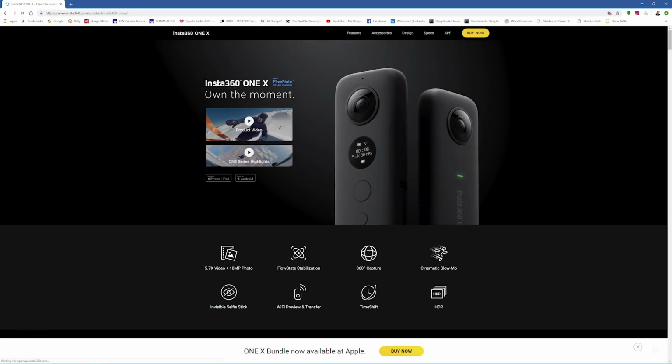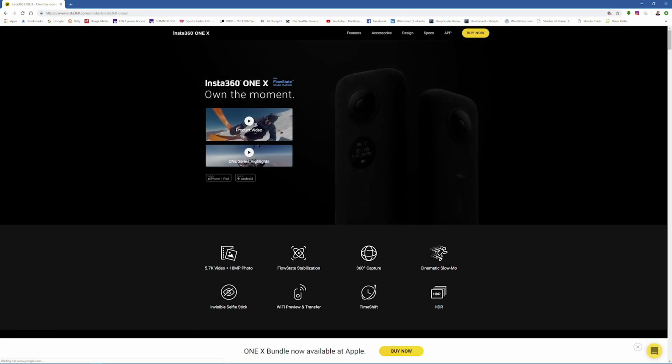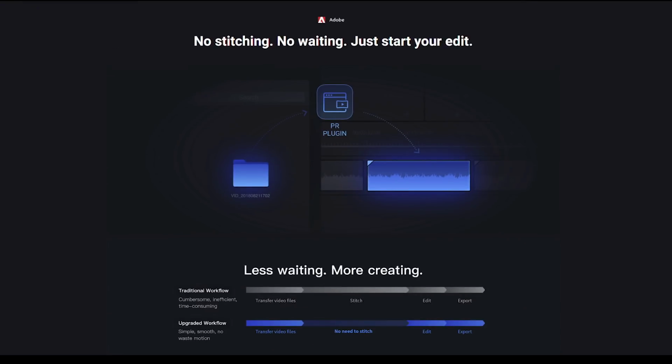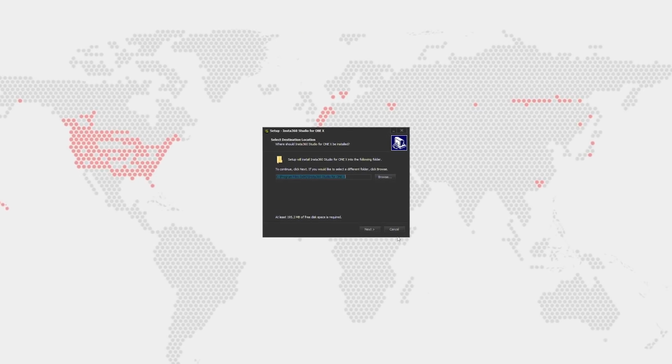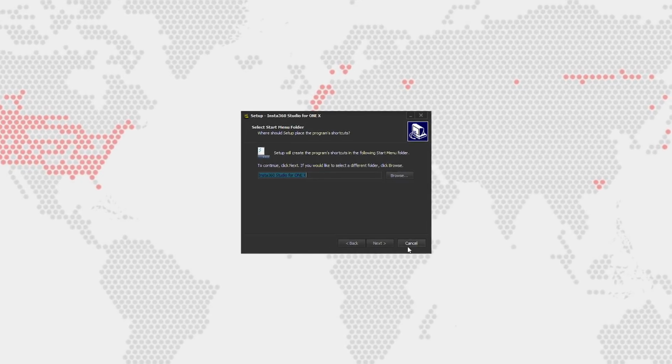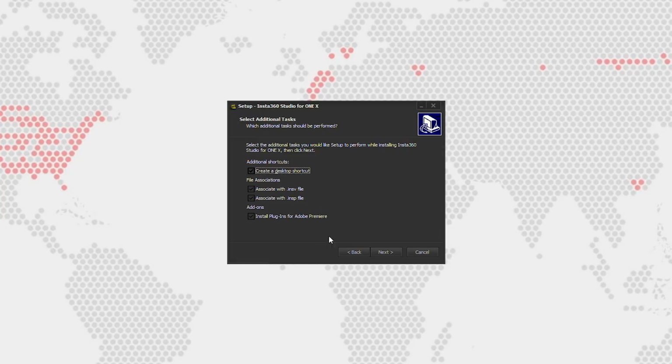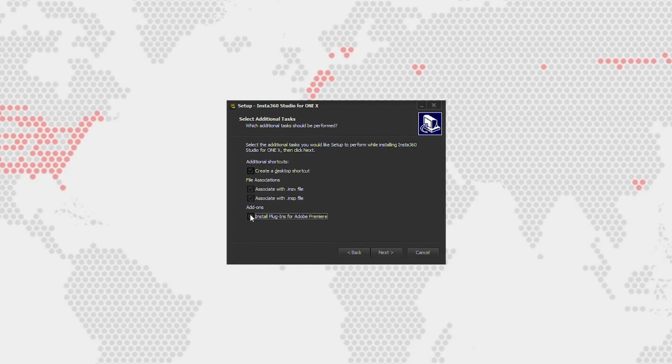I'd love to show you the Insta360 One X Adobe Plug-in. They promise on the website an experience that will allow us to seamlessly reframe and use the footage as source media, like magic. They advertise it as if it already exists, but I'm not finding it, even after repeated installations of the One X Studio desktop app. That's why I just gave up and went to a plugin that works, GoPro.